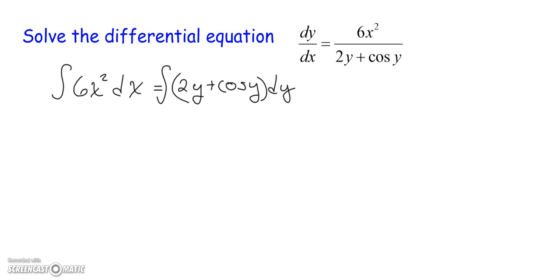Integrate both sides. So I anti-differentiate 6x squared. I get 2x cubed. Equals, over here, that's going to be y squared plus the antiderivative of cosine. Derivative of sine is cosine. So plus sine y, plus c. Right? So when we take the derivative of this, it's going to get cosine. It's tricky because I know we've gone from derivatives to antiderivatives and back and forth these last couple sections.